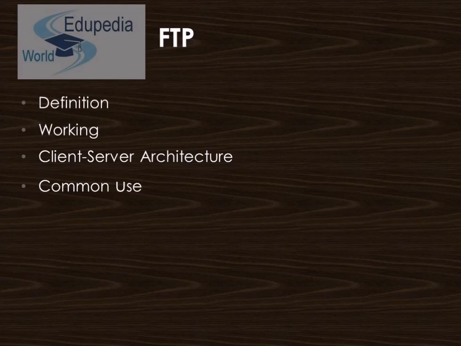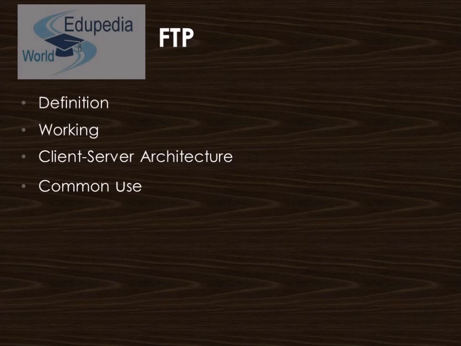This protocol is built on the client-server architecture and uses separate control and data connections between the client and the server. That is, it relies on two communication channels between client and server, where a command channel is for controlling the conversation and a data channel is for transmitting file content.